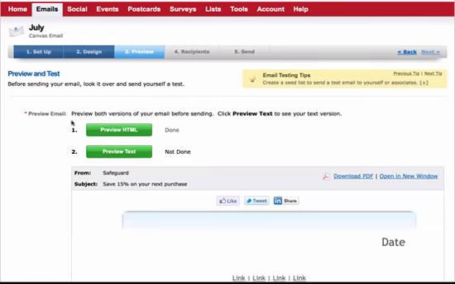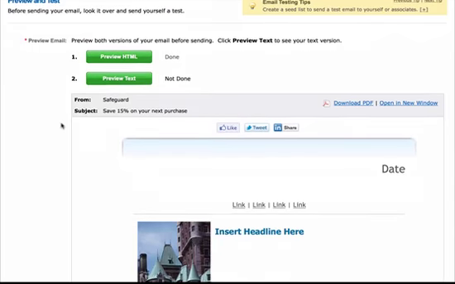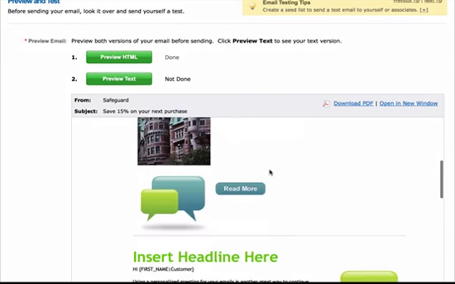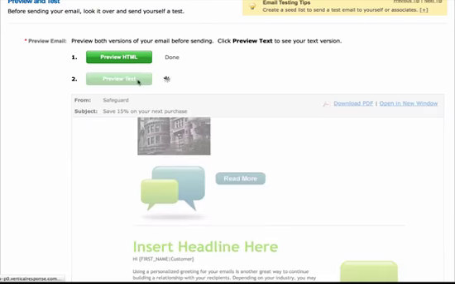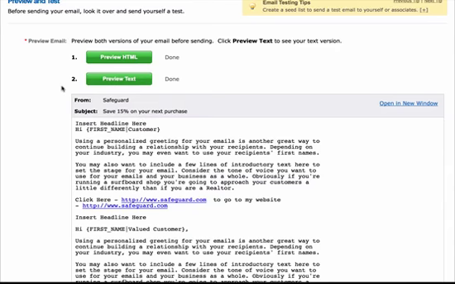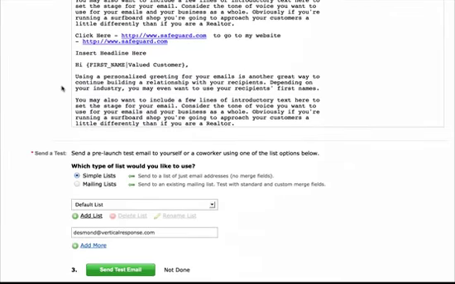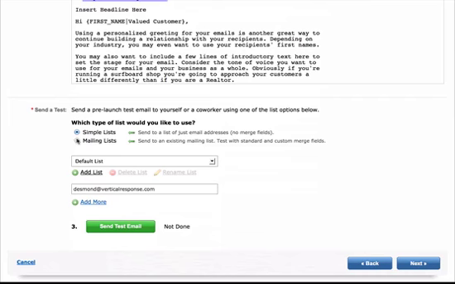The next step takes you to the preview page. It shows you what it's going to look like in the email again. You're also going to preview the text, and this is your approval that says it looks the way you want it. On the very bottom, you'll see your list that you want to send it to. You want to do a launch to test it to email clients. This doesn't send it out to your customers.